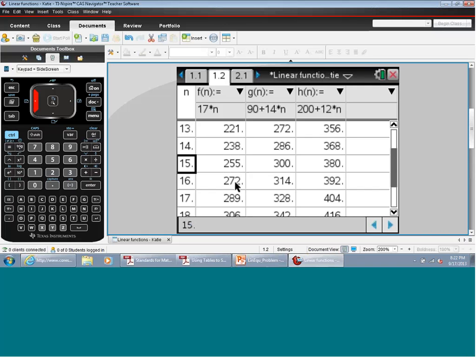So you're absolutely right. As I look at each one of these individual values, I'm really focusing in on what happens with each domain value and how that corresponds to a range value. If I were to look at this graphically, I would not be able to see as easily what's happening when my n value is 17 and looking at 289, 328, or 404, and be able to make a quick and easy determination as to which one of those is going to be my best value.